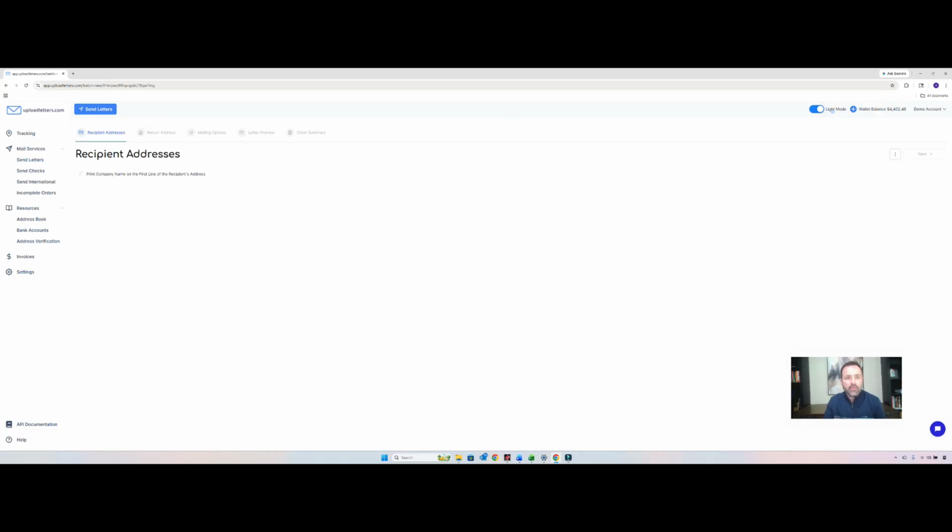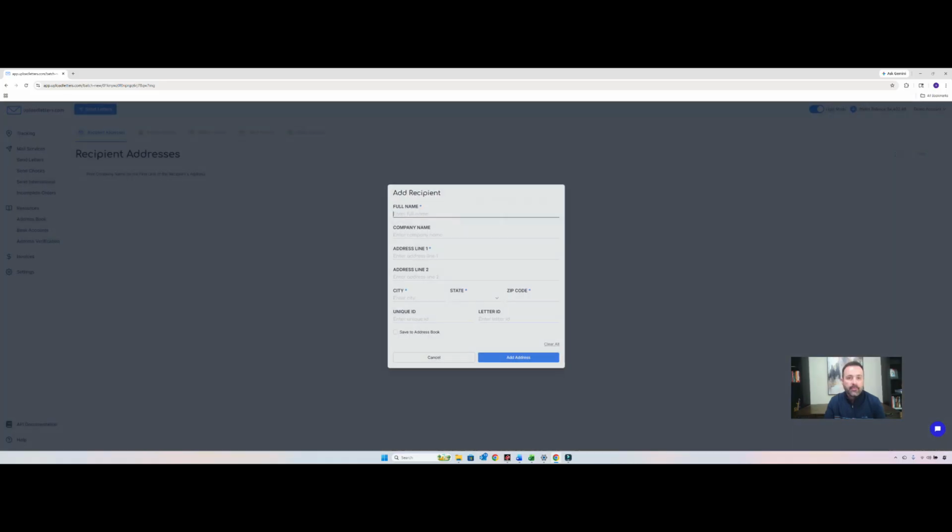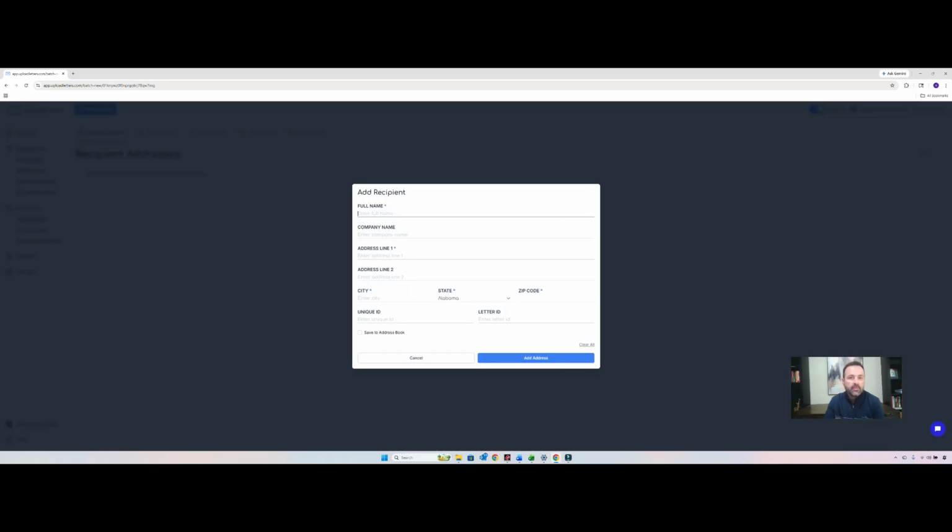On the next screen, it's going to give us the opportunity to either add an address to our batch from an address book, or we can add a recipient manually. So if we wanted to type in the recipient's name, we can select Spencer Tyler. There's certain things you can type in here, like the unique ID. That would be any internal number that you use, whether it's a case matter number or an internal reference number that you can use later on to track this certified letter.